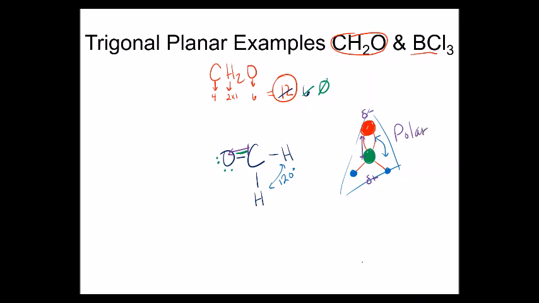Now all we have to do is decipher the bonds. What kind of bonds do we got here? And how many of them? And what are their hybrids going to be like around the central atom? Definitely have 3 sigmas. Good. We have sigma bonds. And we do have 1 pi bond. Good. Noted that one because we have the double here. So this one's a pi bond, where the p overlaps. But what is the hybridization on the sigma bonds here? 3 domains. So yes, the 3 orbitals that have to merge are an s and 2 p's. So now we have 3 sp2 sigma bonds and 1 pi bond for this particular molecule.